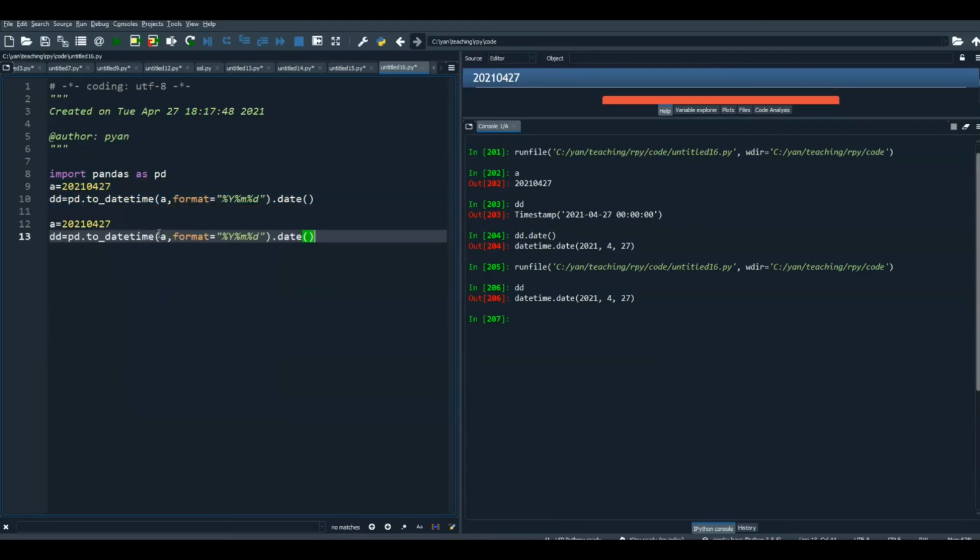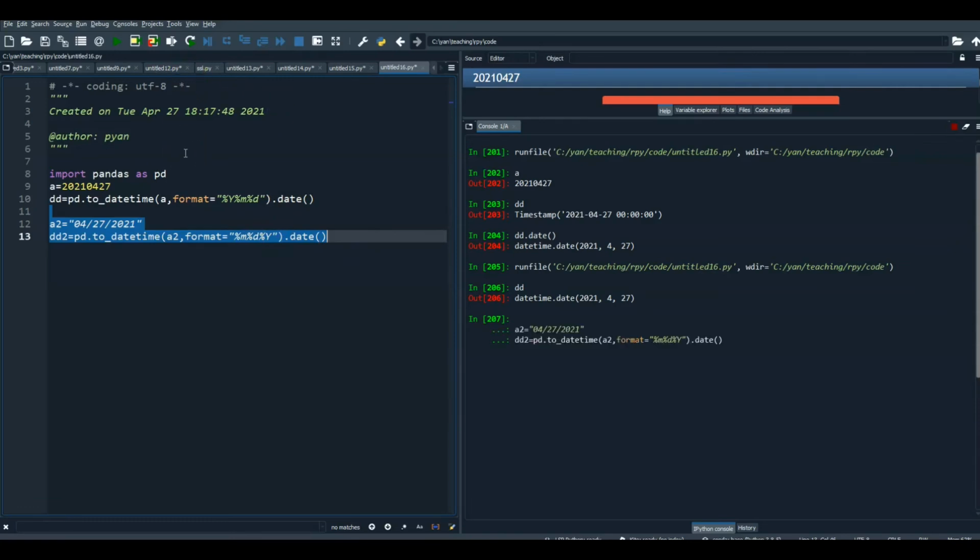Let's look at DD2, where this is A2, this is M, this is D, and this is Y, as a true date variable.